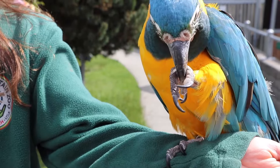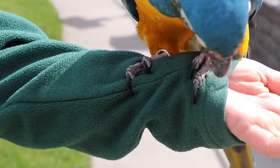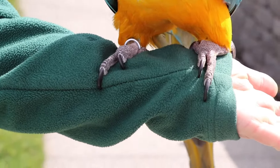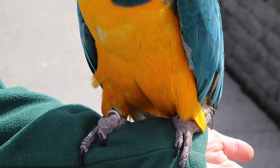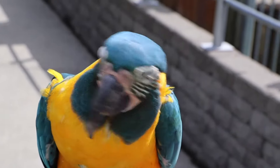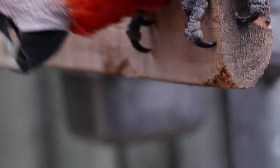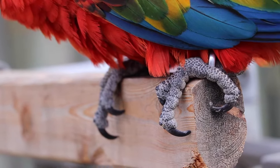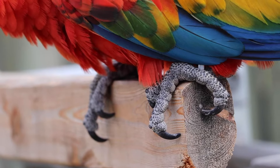He also has a very special foot — he's holding onto his nut. He has two toes facing backward and two toes facing forward. The kind of foot that that is, is called zygodactyl. This makes these birds really great at climbing and really great at holding onto things. So if you see how he's gripping on with those two toes in the front and the two toes in the back — they will actually choose climbing over flying because flying does use a lot of energy. So they'll climb all around a tree and exhaust that tree of its resources, all the yummy food and treats they can find in it before they fly off to the next.